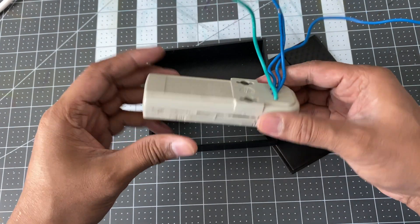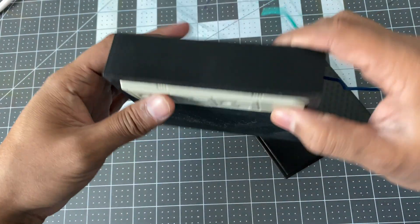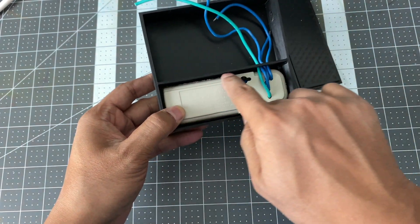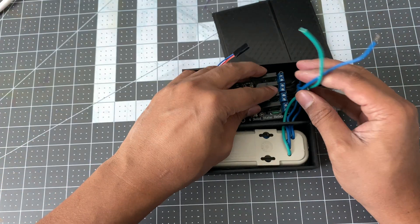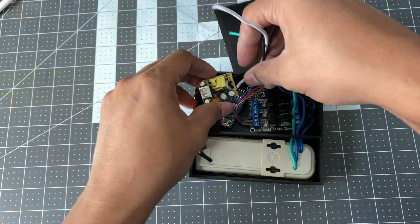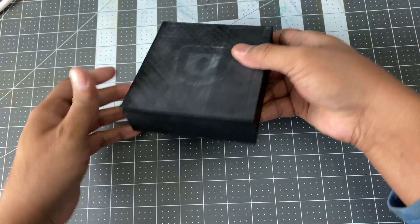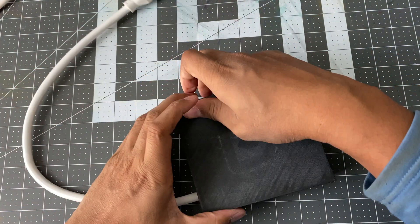The plan is to keep this three-outlet electrical plug and use it from the outside. They will sit like this, and we put some hot glue over these places to fix them nice and tight. Then the solid state relay, then the Arduino Nano somewhere here, and then the transformer here. We'll keep all the wiring inside, and this is the cap for this particular box. We will use this power cord and the final product should look like this.